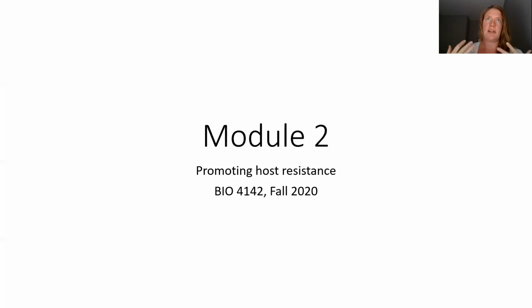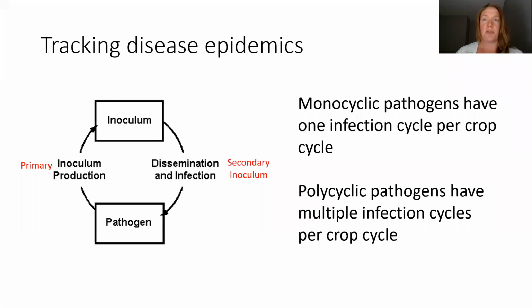So I just want to give you a very brief overview of a couple concepts in epidemiology. I think most of the content is going to be online for this week, but there's a couple things that I wanted to discuss with you over video, but I'll keep it short. So in plant pathology, one very big area is tracking disease epidemics, as you can imagine. So there's a significant effort to understand the interactions and model them in order to be able to track disease or predict where disease is going to happen next. And so to understand how we do that, there's a couple of things you need to know.